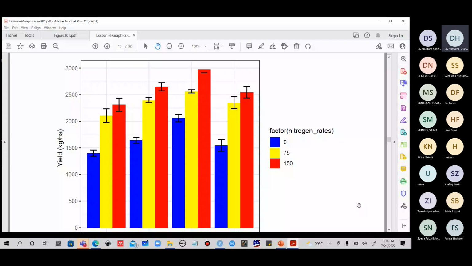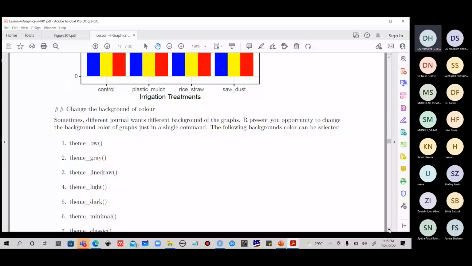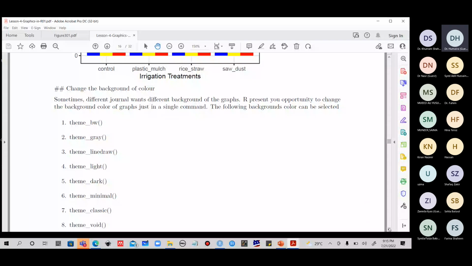And then there is the background. How can you change the background of your graphs? These are the functions: theme_bw, theme_gray, theme_linedraw, theme_light, theme_dark.